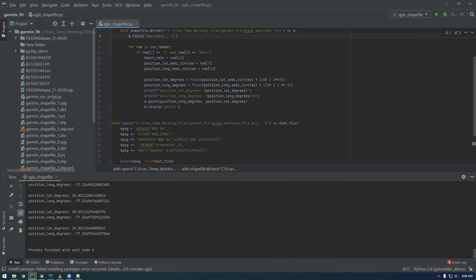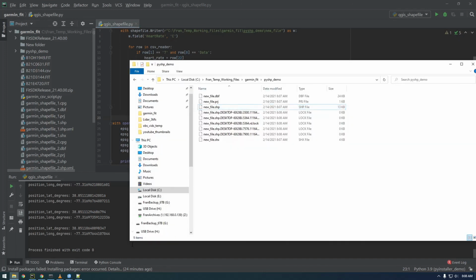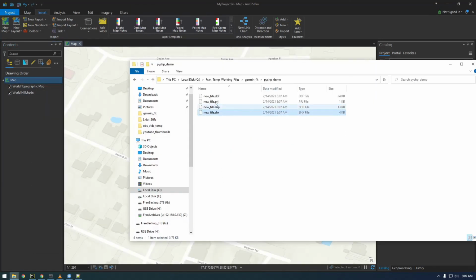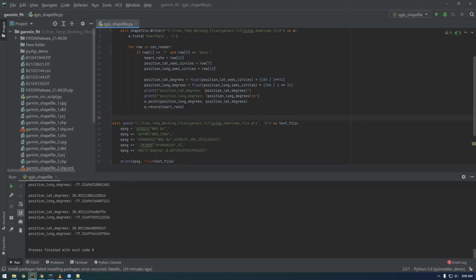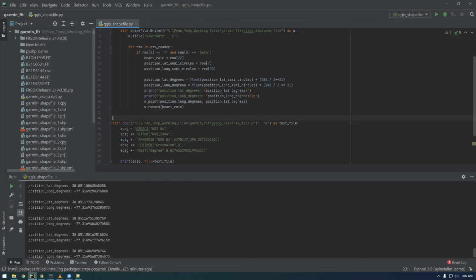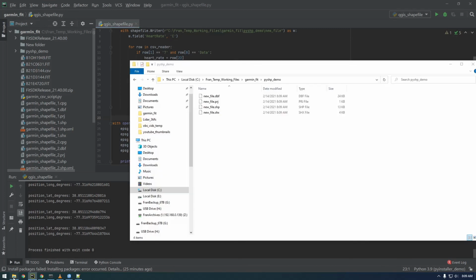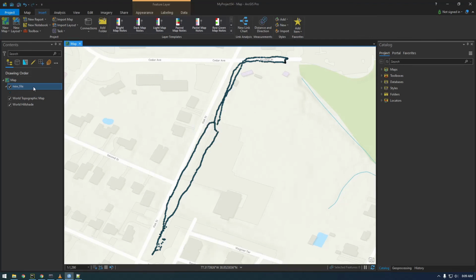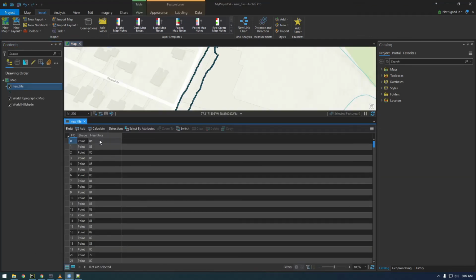Heart rate. And let's throw in heart rate. And let's remove this. Delete it. And run this again. Cool. Let's drag it in. Open it up and we should have the heart rate value.